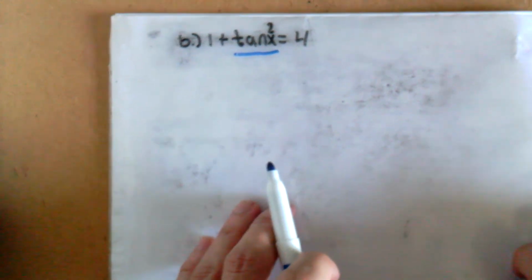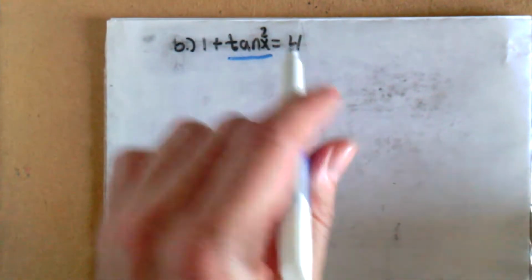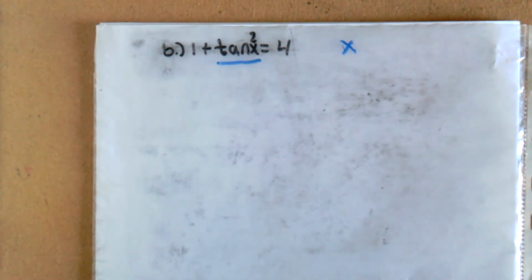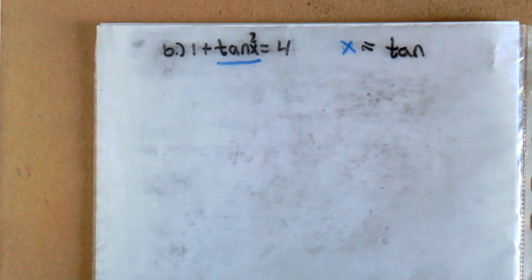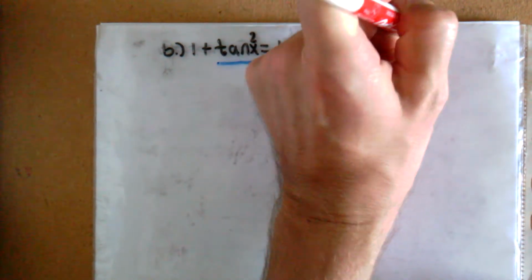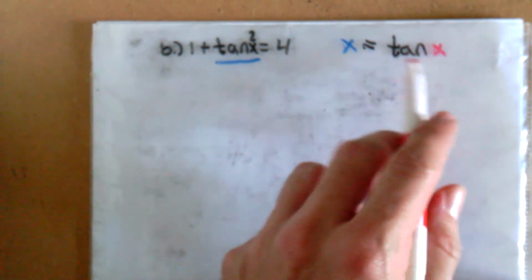So the first thing I'm going to do again is replace tangent x with a variable. I'll just call it x like we did before, because it's going to be a lot easier, again, to solve this equation if we just use a variable. So for the moment, we're going to call tangent x. So if x equals tangent x. And again, I'll color this x red, just so we don't mix it up with that x, because that's an angle, and this is just what we're calling tangent.